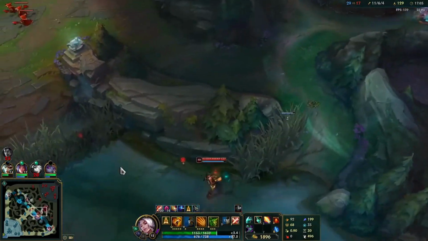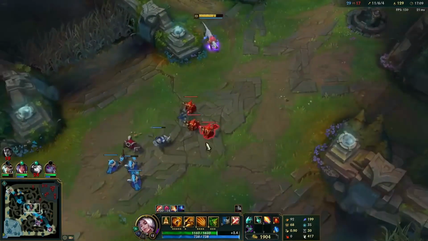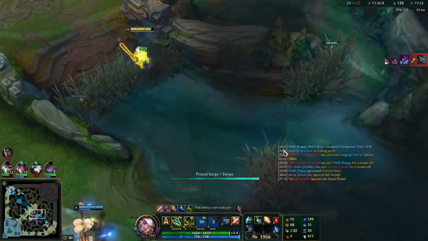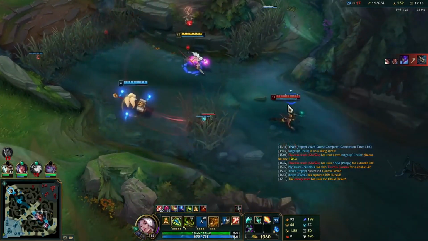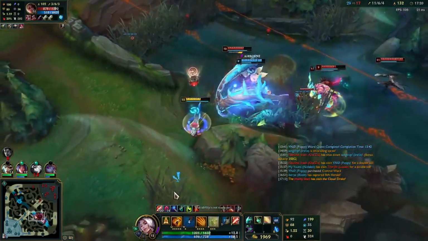And because Nidalee is so mobile, you want to make sure that you're actively looking at the map, like I said before, because by doing that, you're able to honestly just run to any fight, even if it's across the map, within like 15 seconds. Miss a spear.